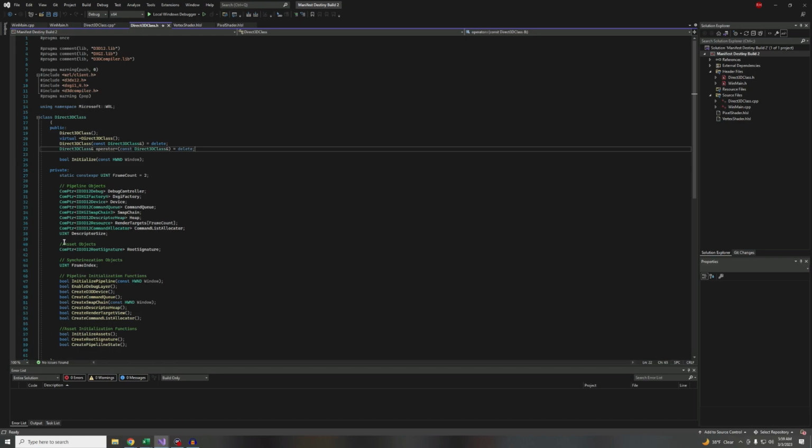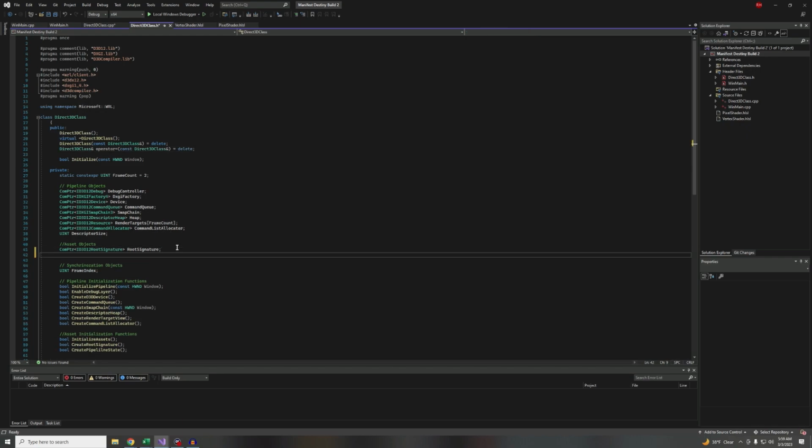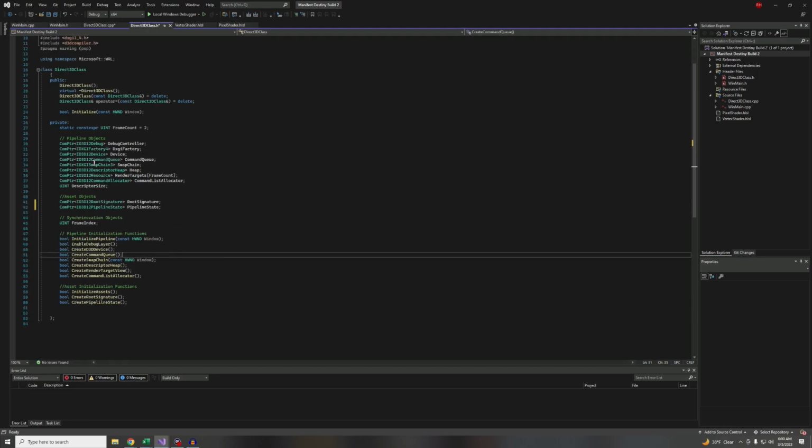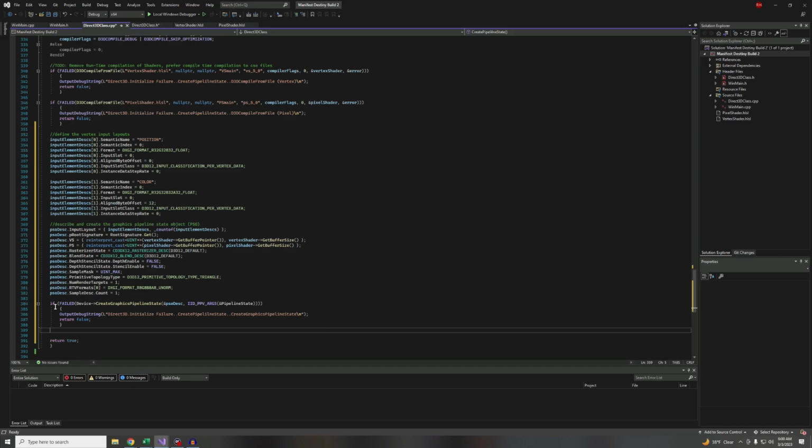Go back over here to our asset objects, and we're going to say COM pointer D3D12 pipeline state, pipeline state, and there you go. I think we're good, and that should be happy. That is all there is to do for that.